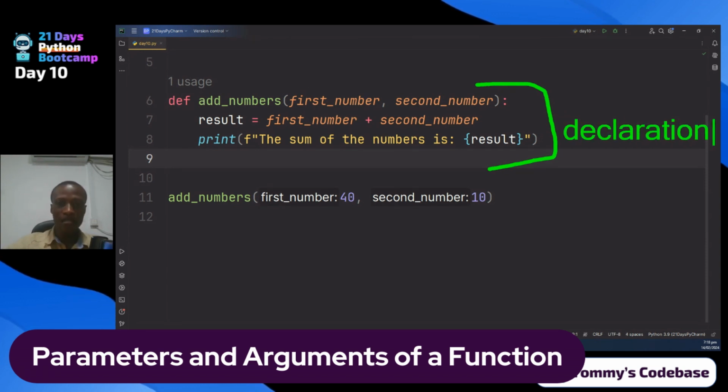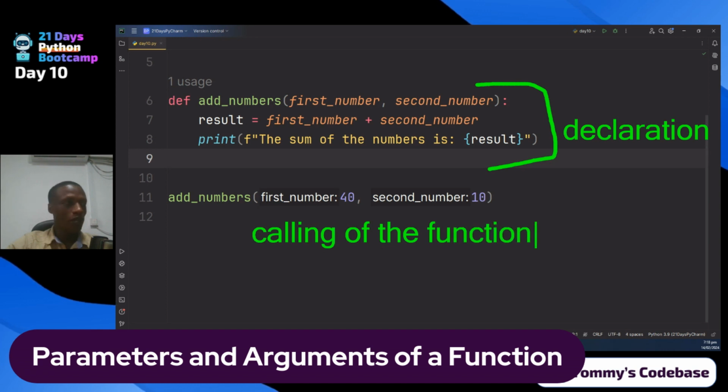So the function has been declared. And then this particular line 11 here is the function calling, or the calling of the function. So we declare the function and then we call it. So what you pass in the round brackets when you declare the function, they are the parameters of the function.